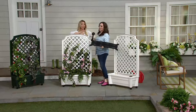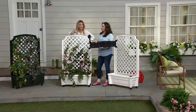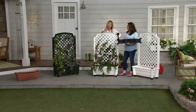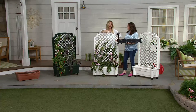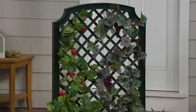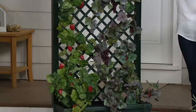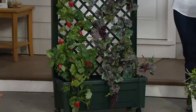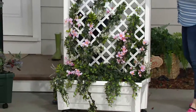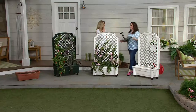We just brought this in for April — we're only 12 days into the month. If you want the white, I have about a hundred to go around and that is it. There's no thought right now of bringing more inventory, because we tend to wrap up our patio and garden season early in retail and start thinking about fall soon. If you want the green, I have a little bit more. For $20 a month by ordering with a credit card, you can grow things you've had trouble with before — tomato plants, strawberry plants, sweet potato vine.